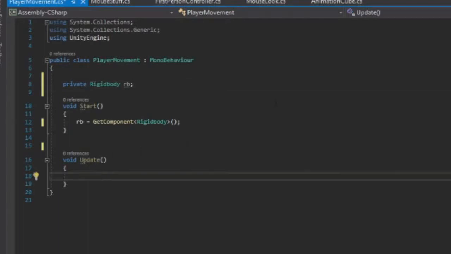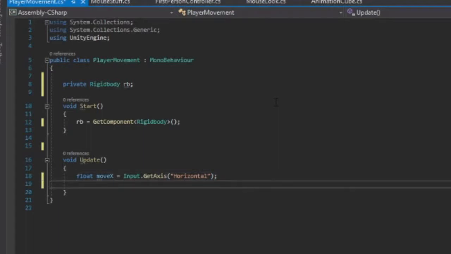So let's put a float in here, and our first float is going to be called moveX, and this is going to equal Input.GetAxis, open close bracket, and inside do quotations, and then type out Horizontal.